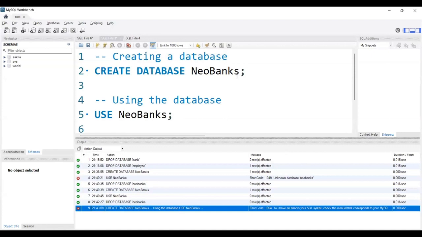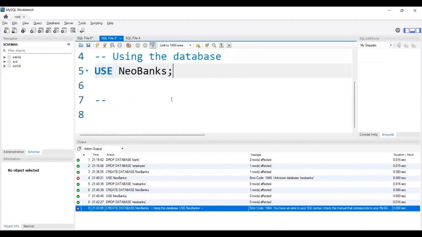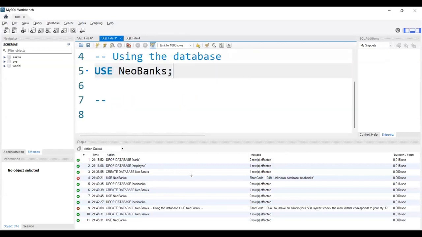So creation of the database is done. Now I see this error is coming up. Now if I don't want to select and execute, what I need to do is just execute it. Swapnil, Shani, please share me the screenshot. Okay. So if the database exists, you cannot create it multiple times. Once you use it, you cannot use it again and again.